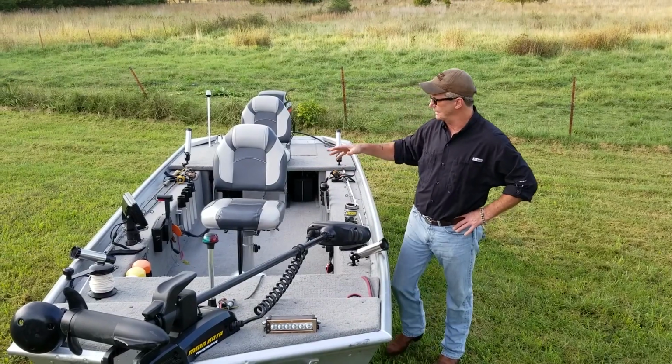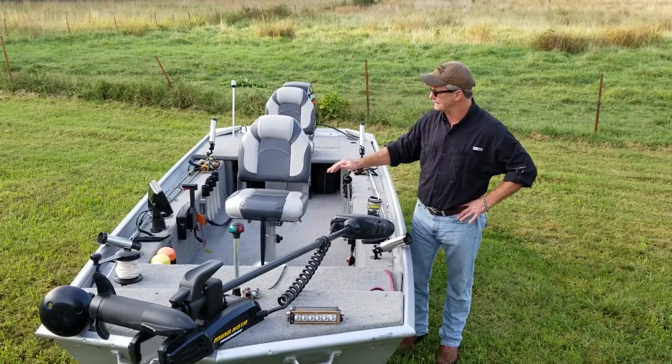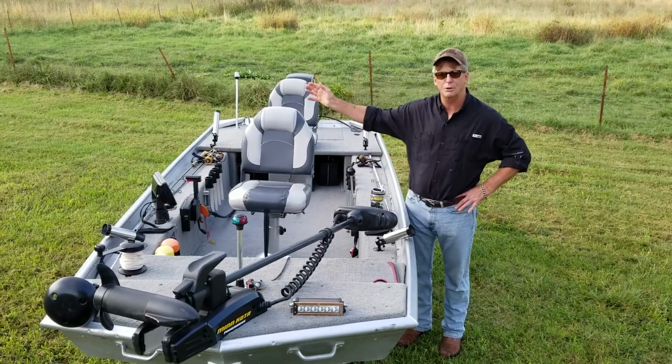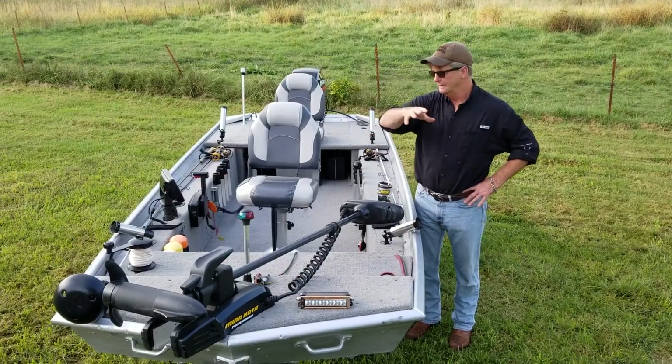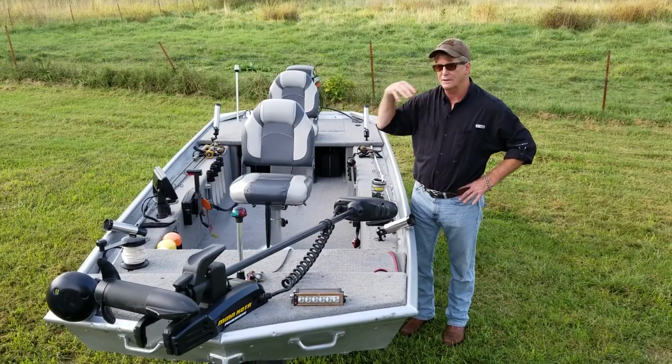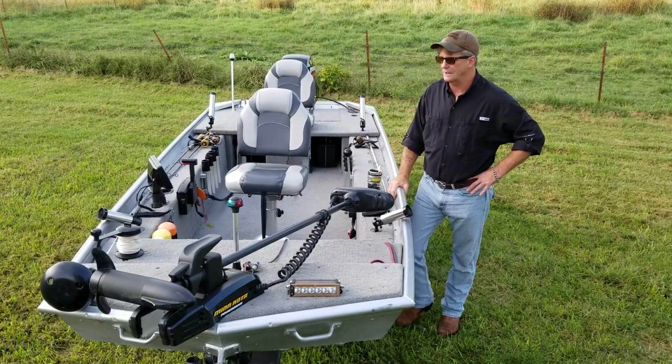The other thing about a stick steering boat, you sit in the front of the boat, you run everything from one spot. You got your stick steering unit right here that controls the rear gas motor. You got your throttle, trolling motor, depth finder, anchor. Everything you need to fish is all in one spot. You don't got to get up and bop around from the center console seat to your front seat. Don't have to have dual electronics.